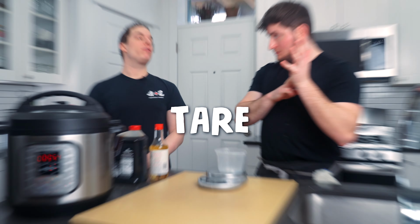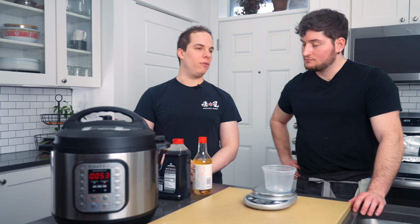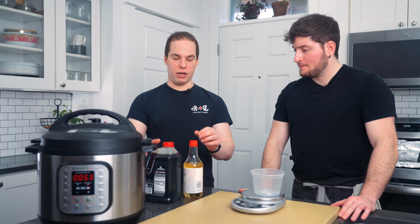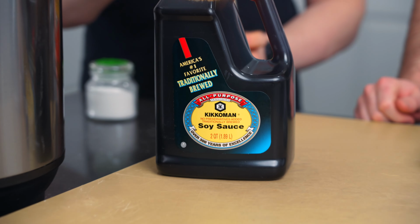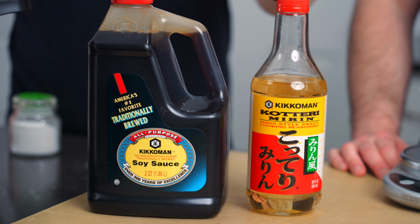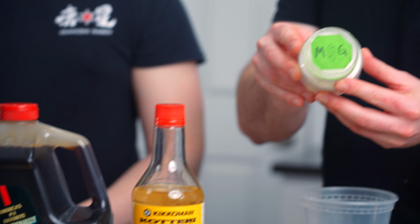Soup done, noodles done. Let's talk tare. Tare, the secret sauce of ramen. The secret. Okay, I like that. Yes. So this tare is really simple because this soup has a lot of stuff going on in it. I didn't want the seasoning to really take control of everything. So it's very simple. It's got 3 ingredients. Soy sauce. Classic. A little mirin. This is a fake mirin product that I like. And then MSG, baby. MSG.